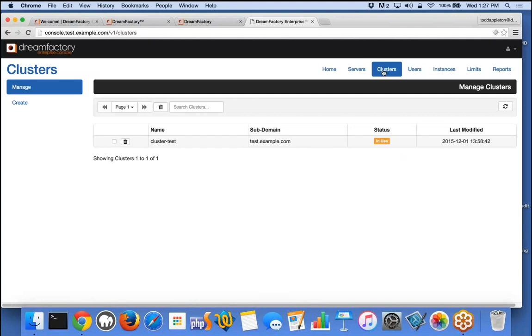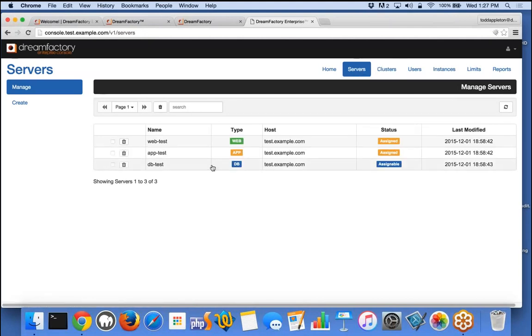You can add additional clusters. You can even have, for example, a database server. Here it's assignable. It could be shared between multiple clusters if you wanted to do that. So we make it really flexible. If you have special requests about what can be done in that area, just contact support and we can help you out. But the basic initial setup is pretty simple. It's just that single cluster.